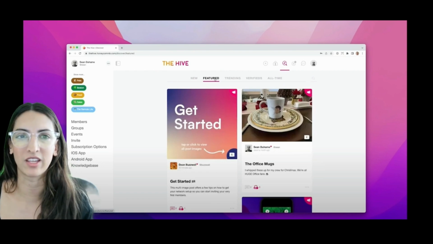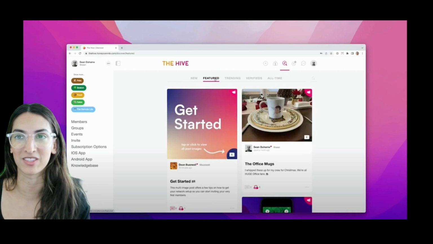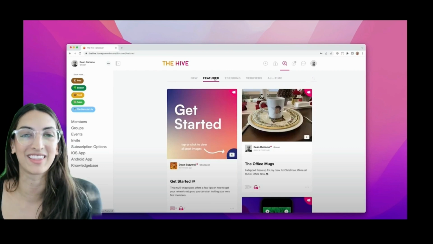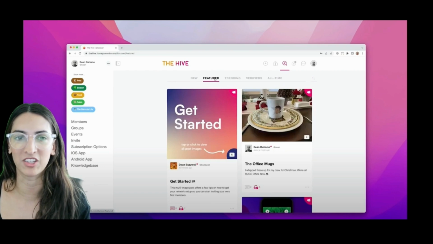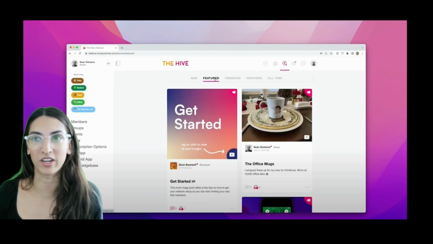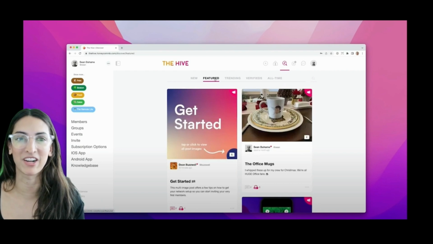This is generally how it would look, but again, you can customize a lot of this. So it wouldn't necessarily look like this, but it gives you a good idea as to what you can create. You have the options of creating your own menus. So they have, for instance, member directory, you have groups that can be created, events, and so on.